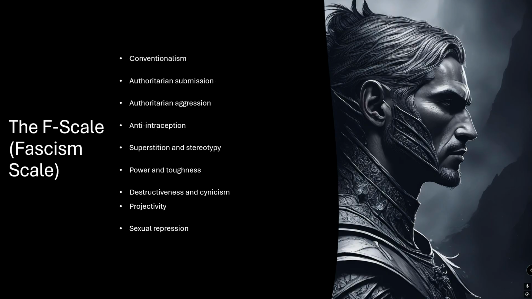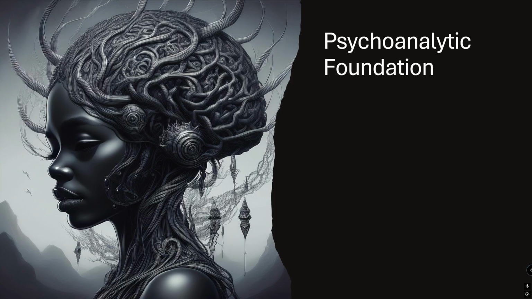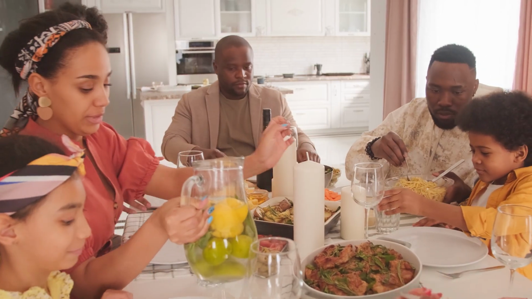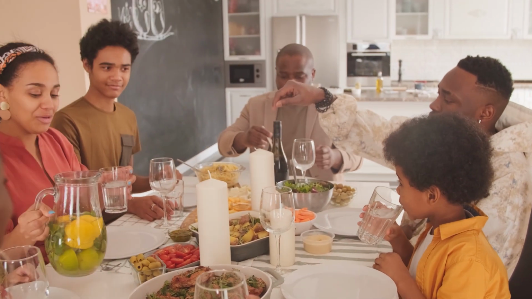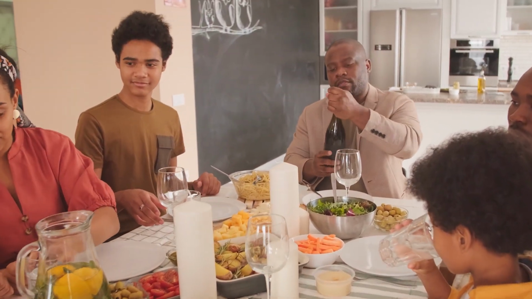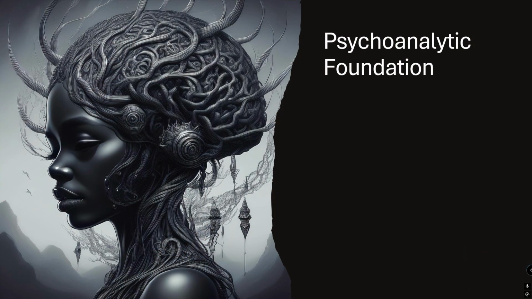People scoring high on the F scale were theorized to be more prone to ethnic prejudice and support for authoritarian leaders. Now, this came from a psychoanalytic foundation. So Adorno linked authoritarian personality development to a punitive, hierarchical family structure. According to the theory, a strict, domineering parent, often conceptualized as the father, instills fear. The child represses aggression towards the parent because it is dangerous to express it, and this aggression is later displaced onto weaker groups, so things like minorities and outsiders. At the same time, the individual idealizes authority figures and seeks strong leaders to identify with. Thus, authoritarianism is both submission and aggression produced by repression.